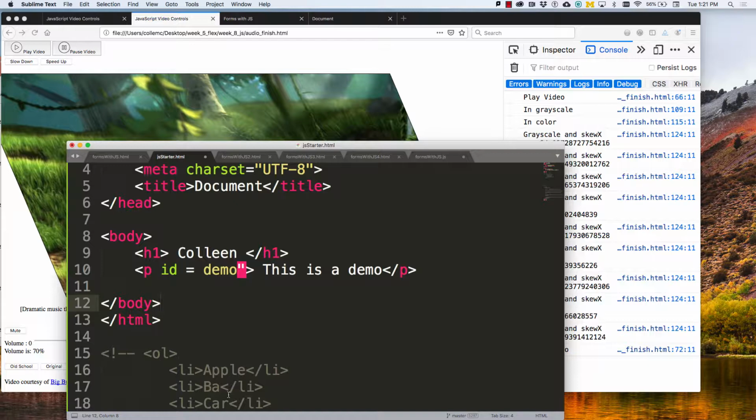So this is not a type-specific language. Has anyone here ever coded in C++ or Java? In other programming languages, when you make a variable, you have to say exactly what type it's going to be. Right? It's going to be a number, it's going to be a string, it's going to be Boolean. And even in Python, you don't have to say beforehand what it's going to be, but if something's a string, and then later you try to treat it as an integer, it's meh, right? So with JavaScript, just so you know, you don't have to declare what type it is, and it can freely transform as it likes.